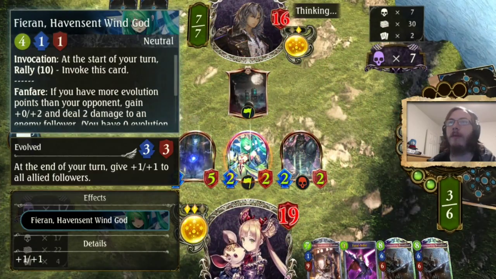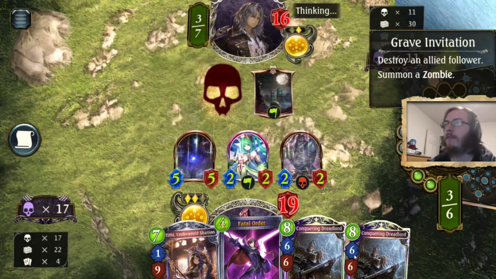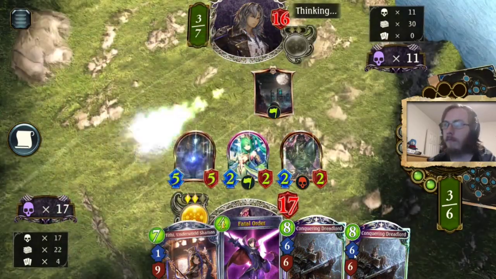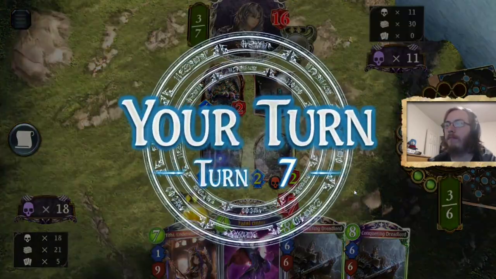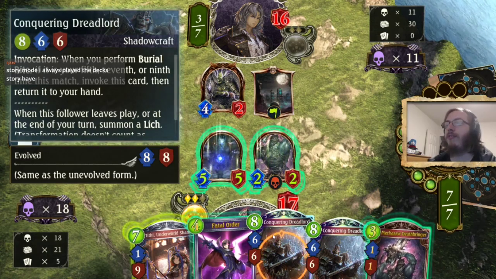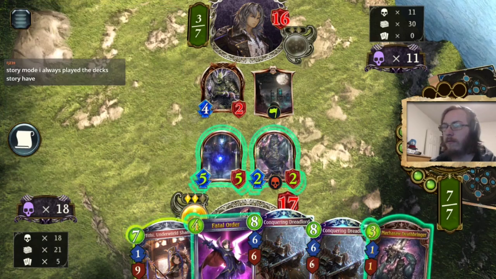Like, if I had another copy of her, I'd probably put her in this deck. Because we hit this rally count really quickly. Like, this is something that I would imagine is pretty crazy in most card games. Like an 8-mana 6/6 that spawns a 4/4 every turn.